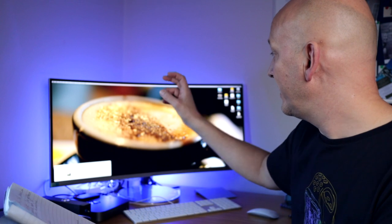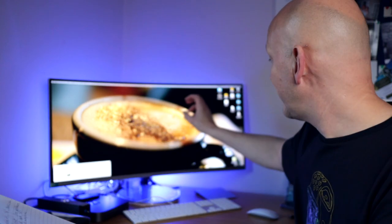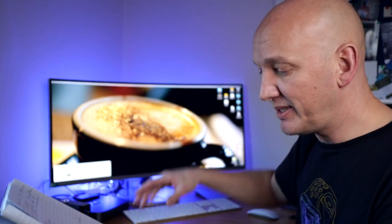It does have picture by picture, so I could have my Mac here on one side and my PC on the other side, my work PC, so I could be working dual screen. That's kind of cool.